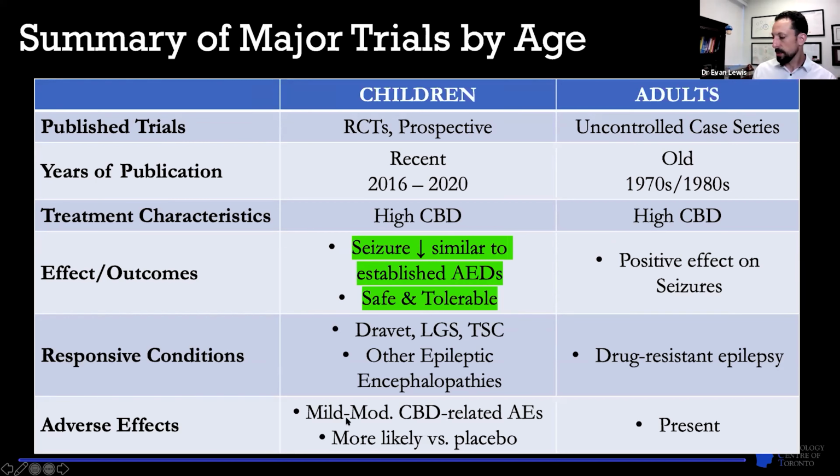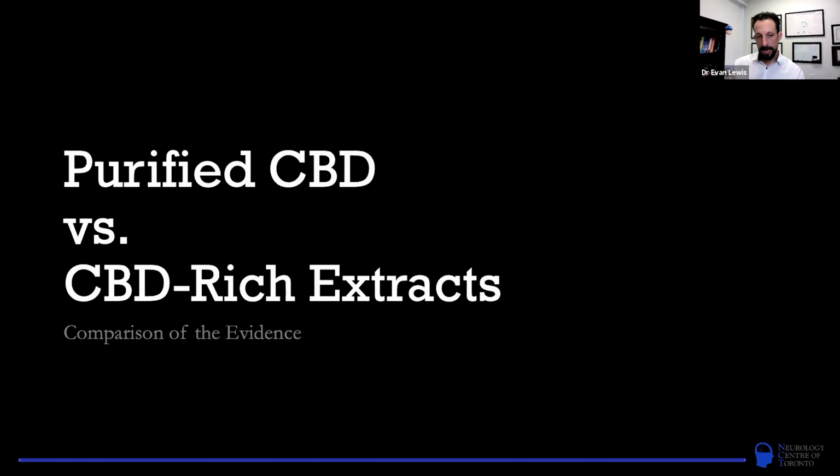And you can see here the effects were kind of mild to moderate related adverse effects. So some adverse effects are there, but they're mild, moderate, and seizure control was just as good as the other epilepsy drugs. And in some cases, I always like this stat because it gets lost in the noise of these studies sometimes, is that consistently in all these studies, about 6 to 8% of these children were seizure free. These are kids who have been on a lot of drugs over a long period of time, and about 6 to 8% became seizure free with cannabis. That tells me that cannabis works for seizures if that's happening and that's the only intervention when you compare that to a placebo. So that's a pretty good stat to remember.